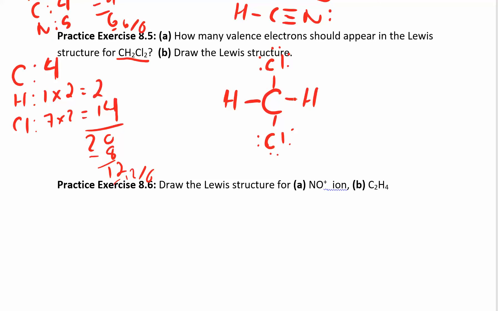That carbon has eight, each hydrogen has two which is fine, and this chlorine has eight. Always do a final count to make sure that everybody has the right number of electrons, everybody has eight if they satisfy the octet. You can also do a final count to make sure you have the right number of electrons total, should have had 20: two, four, six, eight, ten, twelve, fourteen, sixteen, eighteen, twenty. So that one's all done.